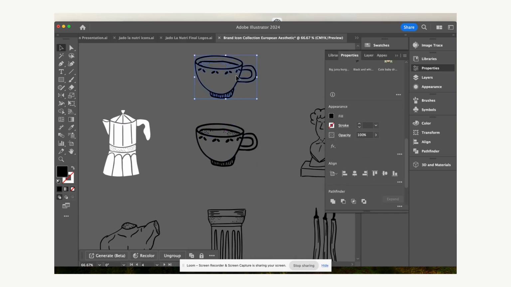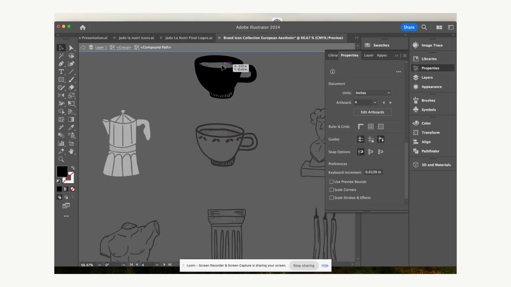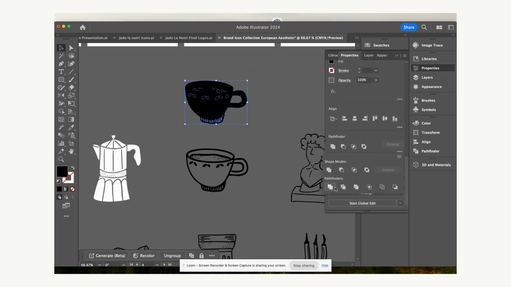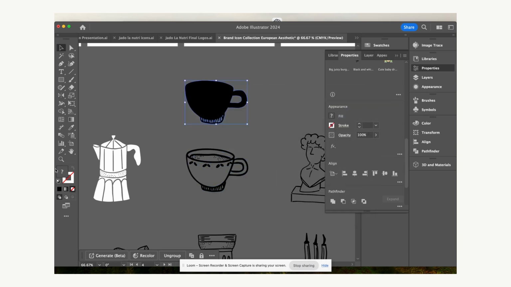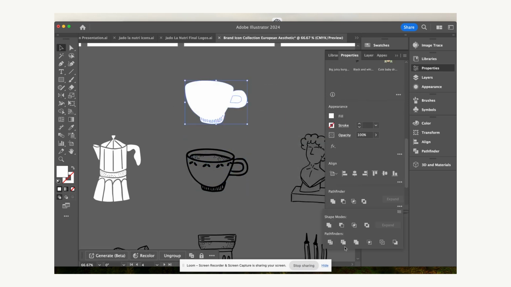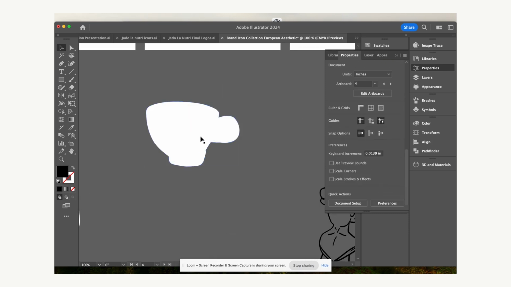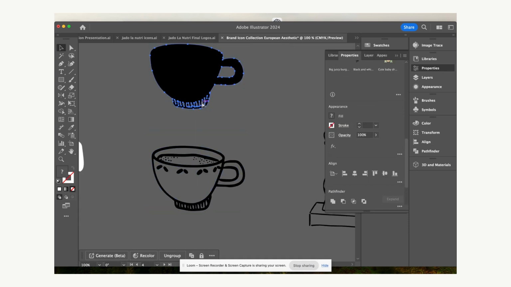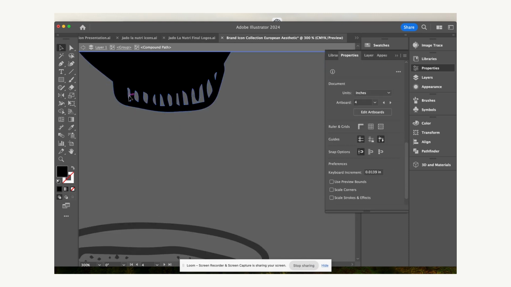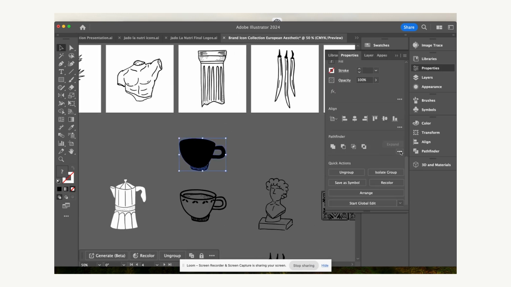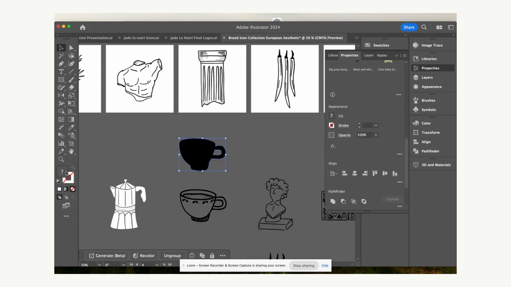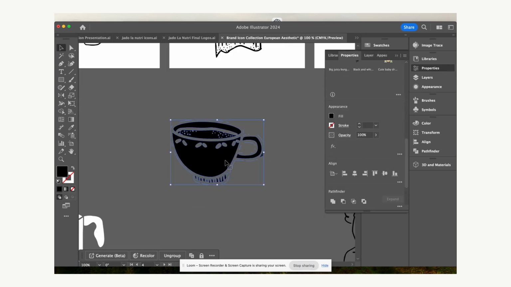So that's what I'm working on, making all those details show in every single one of them, and then I'll export these all in white versions. So you can see here with the coffee cup, I duplicated it and then I'm deleting all those sections so that it's a filled in graphic. We're going to merge it together, and then I will bring those two on top of each other, and we will use the unite layer, I believe it is, and then you'll see those details do show, but all these details need to be filled in or else they will not show when you bring them together. So that's what I'm working on.